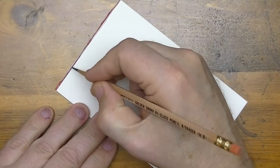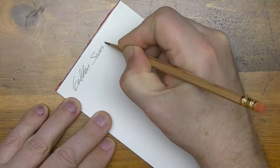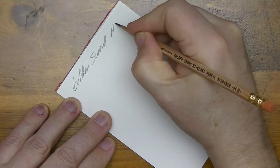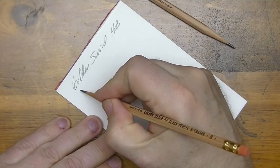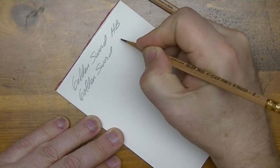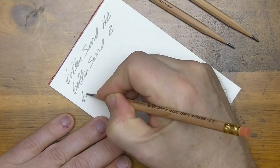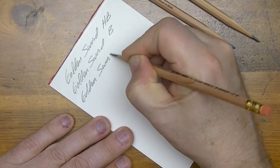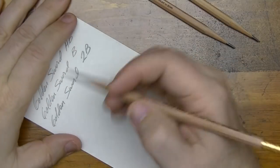All right. This is the Golden Sword HB. And this is the Golden Sword B. And this one is the Golden Sword 2B. Yeah, I don't know if you can tell any difference. Well, there you go. Yeah, they're all dark.